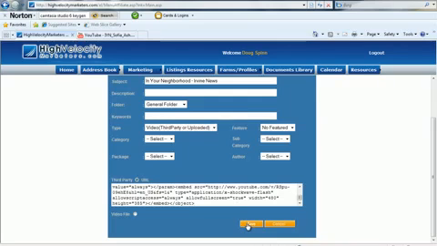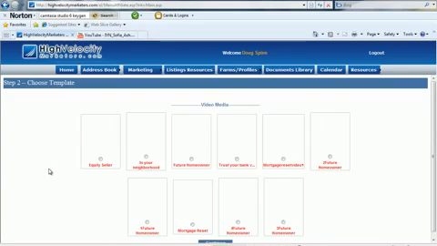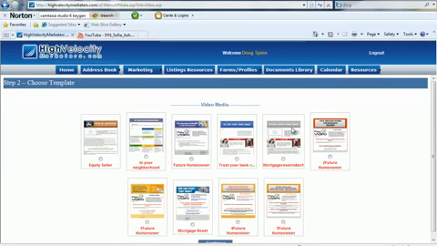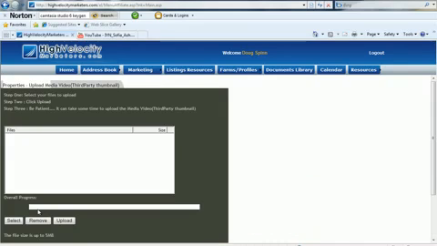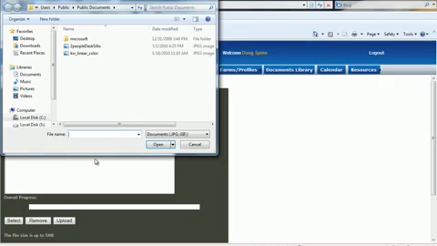Okay. Now we hit save, and now we select which newsletter we're going to pick, and we're going to take an In Your Neighborhood in this particular case, and continue. Now this is asking us to add the thumbnail that someone would see on the email. And I've already got this in here. Now the thumbnail, creating the thumbnail is a topic for another video. We'll have that in another section.